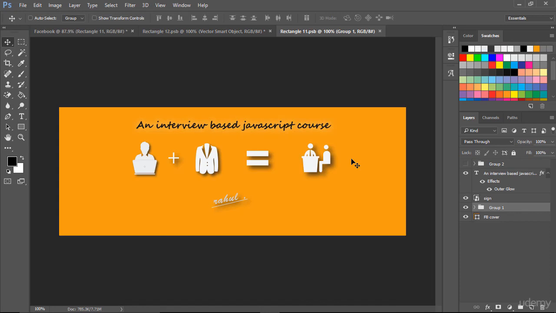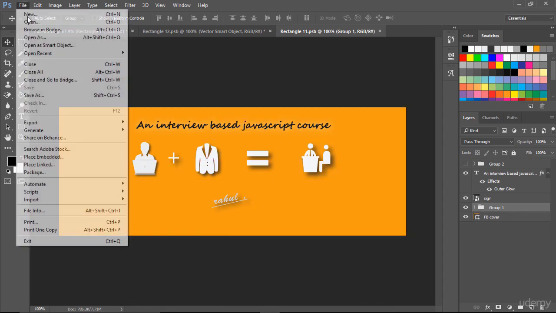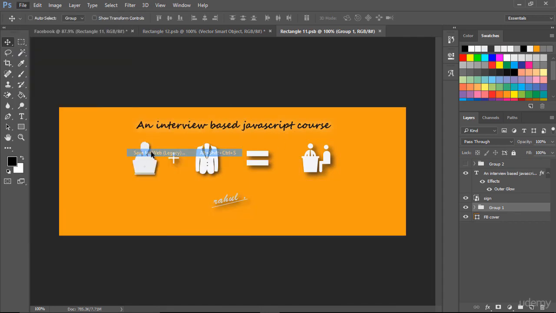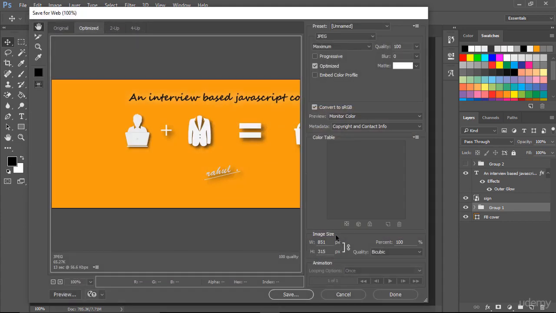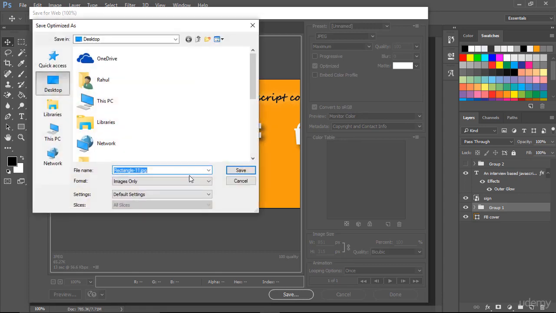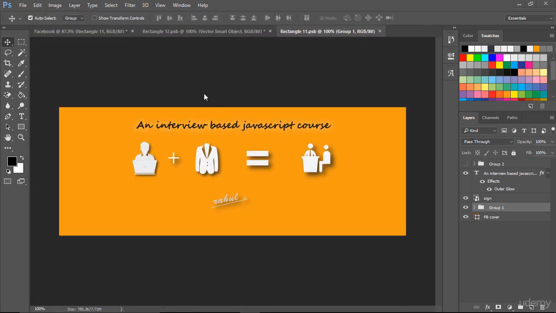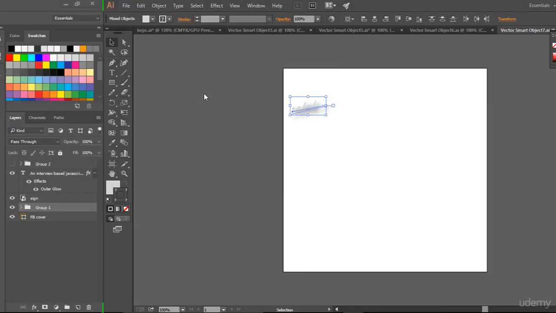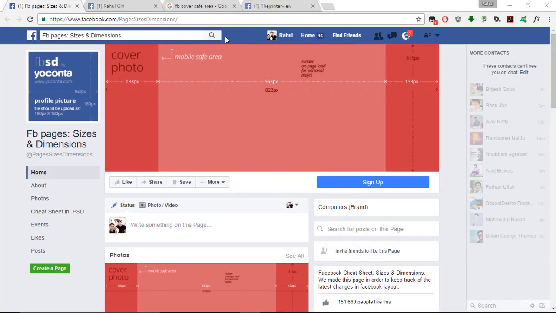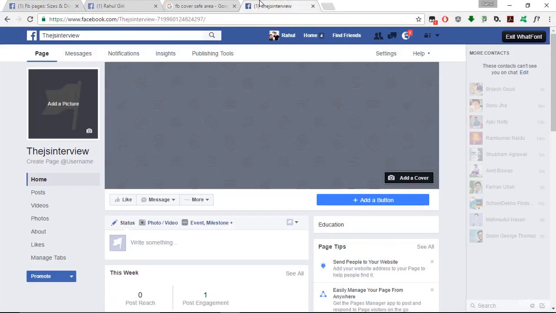I get back to here, Control S, save once again, File, Export, Save for Web Legacy, and you can see this is the same size because we have set it up perfectly. Save, and now I can just type here Facebook cover. That's it. So now I hit save here, and now it's going to work fine, right? But there's one problem. Let me show you that. You can see if I get back to here, we're going to upload that profile cover here, right?